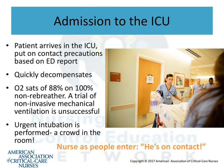It's very important to remember that even in an urgent situation, contact precautions should not be overlooked. Though it would be easy to say that the patient's risk for respiratory failure supersedes the need for contact precautions, in reality, if there are healthcare personnel, the nurse or respiratory therapist, in the room providing bag mask ventilation to the patient, then the team coming to intubate the patient can take the 30 to 40 seconds that it takes to gown and glove before going in.